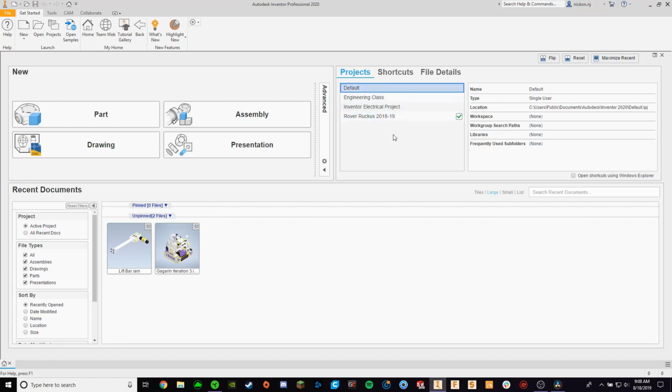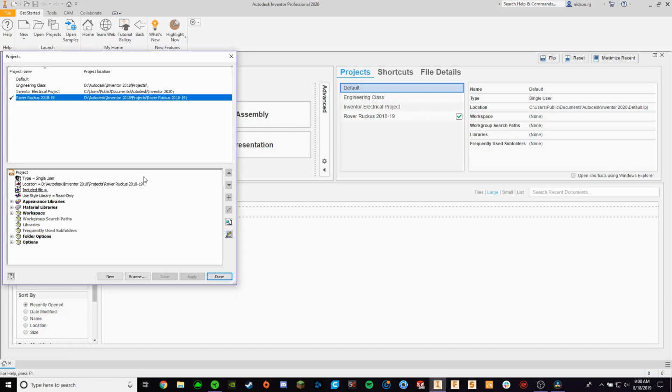Now, it's way easier to organize your CAD before you start designing robots, so let's make sure we're all set up to start working. In the upper left here on the top toolbar, let's click on this Projects button, which brings up a more detailed menu. So what is a project? Basically, it's so that you can organize your files into sort of like a folder, so you can keep your project files all separated.